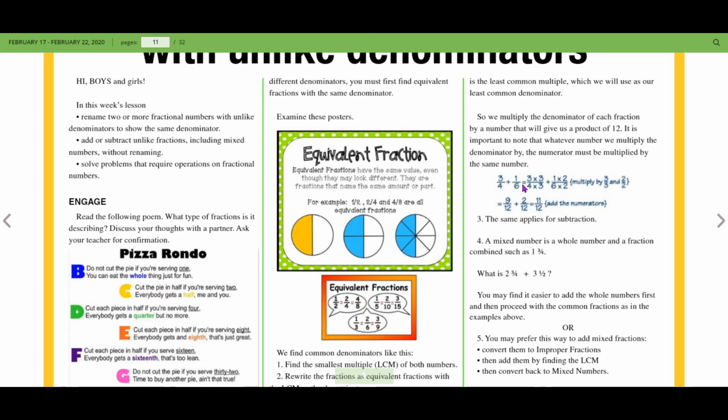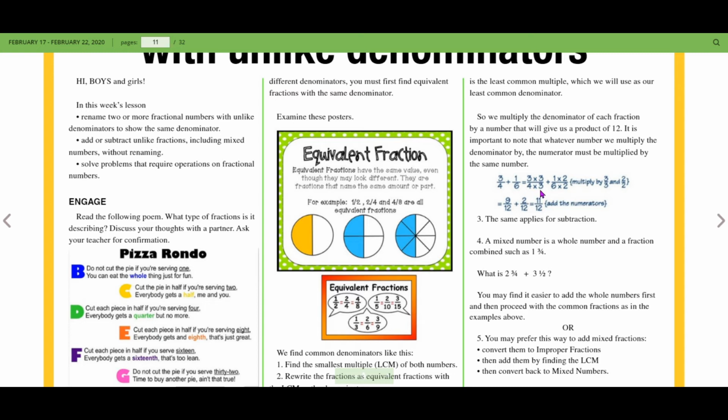And if I multiply the denominator by 2, I need to multiply the numerator by 2. So this first section here has to do with the 3/4, and the second part here has to do with the 1/6. So multiplied by 3/3 and 2/2, and now we end up with what? 3 3s, 9, and 4 3s, 12. That's the 3/4. So 3/4 and 9/12 are equivalent. They have the same value but just different names.